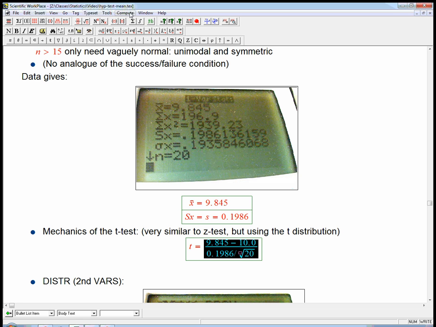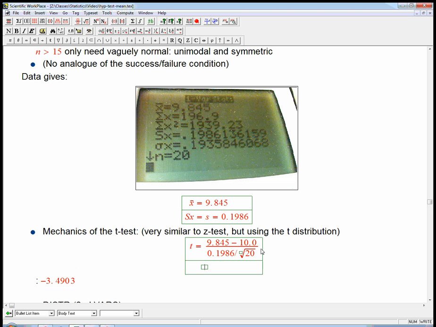Okay, so let's go ahead and calculate that, and it gives us a pretty big negative number. Remember, because the t-distribution is pretty darn similar to the normal, your intuition about z-scores is going to translate almost exactly to intuition about t-scores. That's pretty darn low, and we think we're probably going to reject the null. And exactly how low is it? Okay, we want to get a p-value.